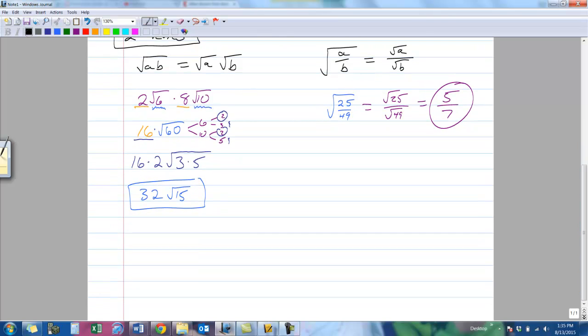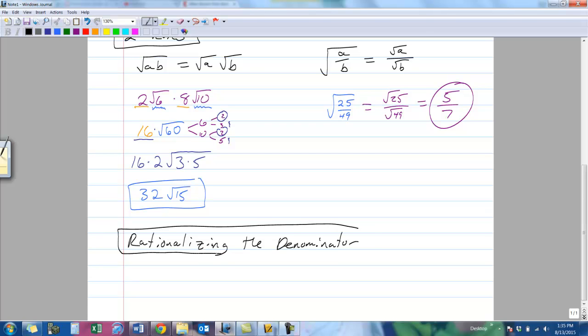One other thing that you may have seen before, but we need to be good at, is called rationalizing the denominator. Now with rationalizing the denominator, it turns out it's not cool. Let's say we had root 3/5. Well, that would simplify to root 3 divided by root 5. Neither of them are perfect squares, and it turns out that it's not cool to have a radical in the denominator. In the math world, that's just bad manners, yo.